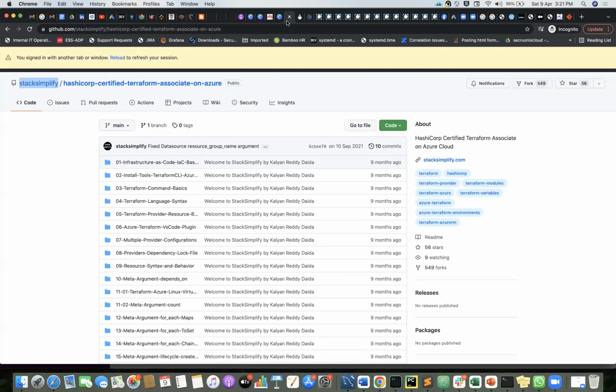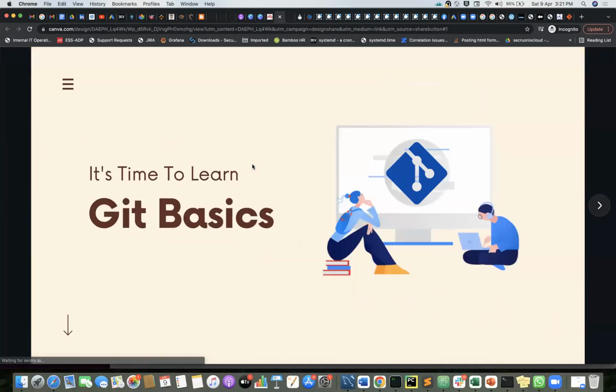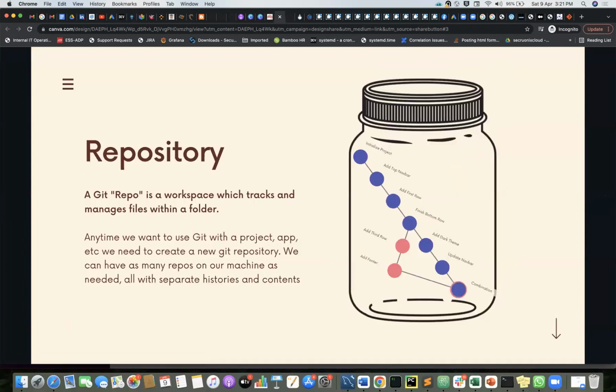Now, we also talked about the repository, what a Git repository is. A Git repository is basically a workplace, or a folder, which tracks and manages the files within it.